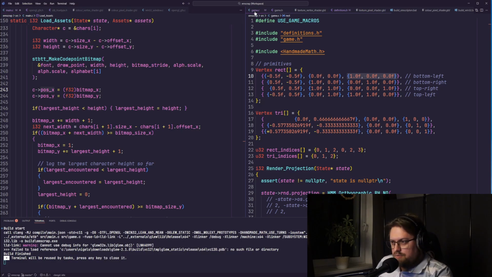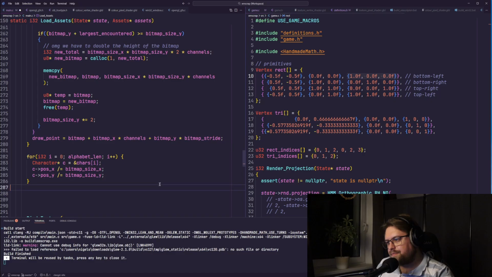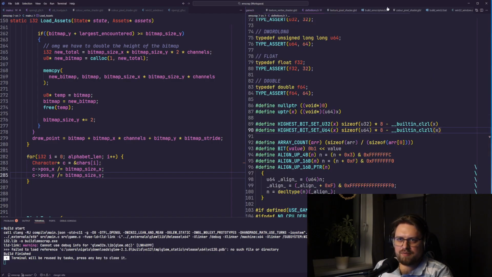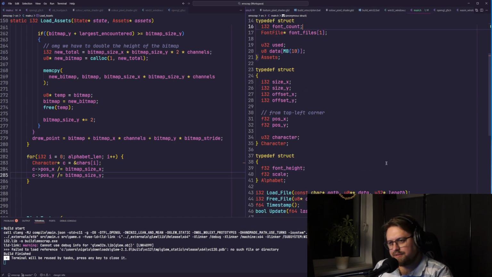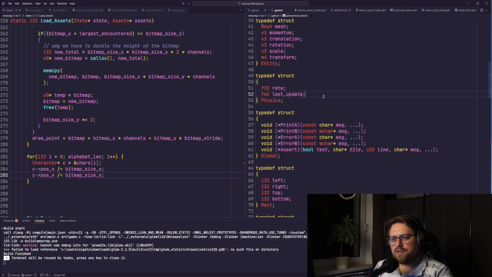Okay, so how do I calculate that for the A? Well, the UV is, well, okay. This is a fat vertex because it's having more things than I need. I need multiple variations of this vertex if I want to skip having the color. So that was in game vertex.